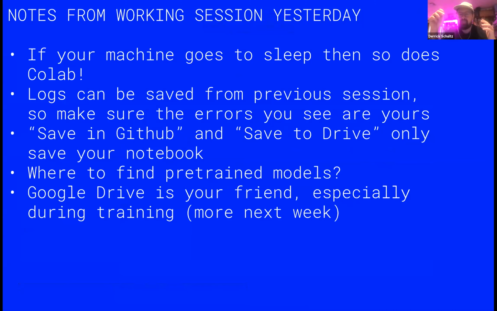So just know that you probably need to set your machine to not go to sleep if you're doing a longer process, those sorts of things. Sorry if I didn't mention that and you had something processing and it shut off on you.